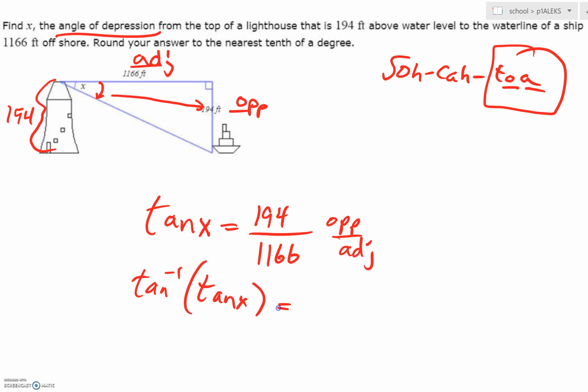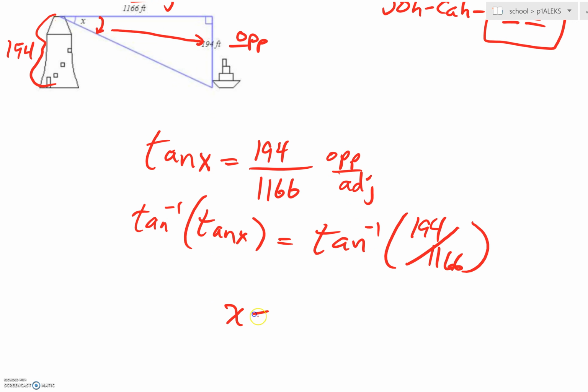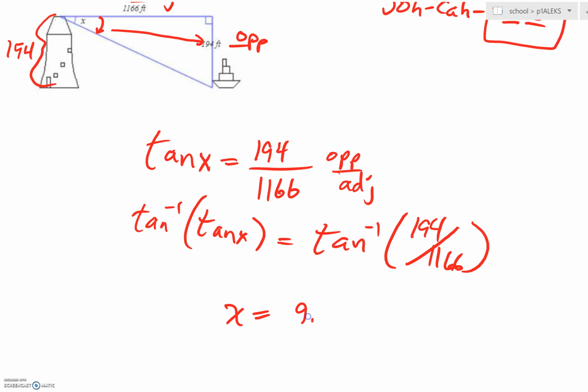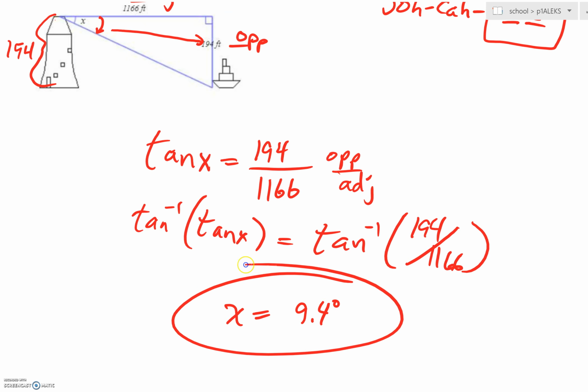And thank goodness we're pretty much done. Right now, it's just putting it all into the calculator. And the left side, of course, is x, but the right side, you just got to type in your second tangent. You got to see inverse tangent there. You could make the alpha y equals fraction. Some of you are doing that. That is fine. It's not necessary. But you get a small angle, about a 9.4 degree angle measurement.